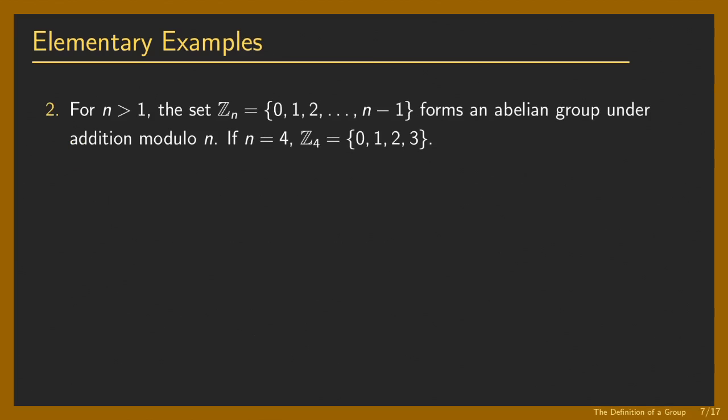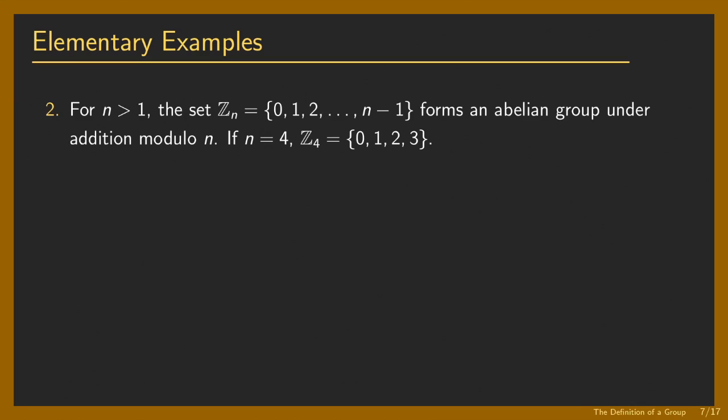Okay, second example. These are the integers modulo n. Again, the symbol 0 does not really mean 0 here. The element 0 here represents all the integers that are divisible by n. By the symbol 1, we don't actually mean 1. We actually mean the set of all integers with remainder 1 when you divide by n, and so on. So in the case when n is 4, Z sub 4 has 4 elements, 4 equivalence classes. 0 represents those integers which have a remainder 0. 1, 2, 3 represent the integers which have a remainder 1, 2, 3 respectively when you divide by 4.